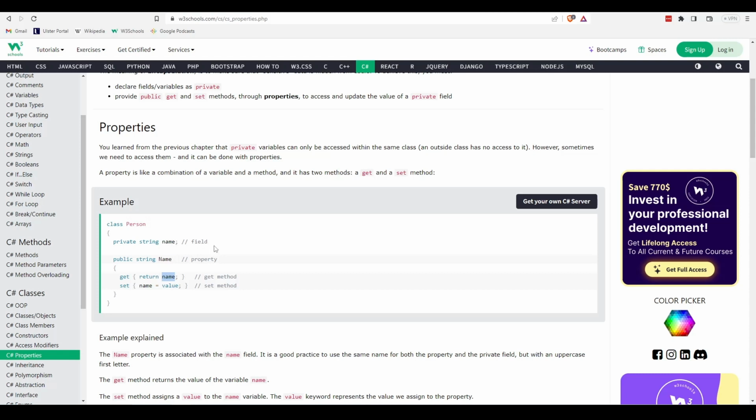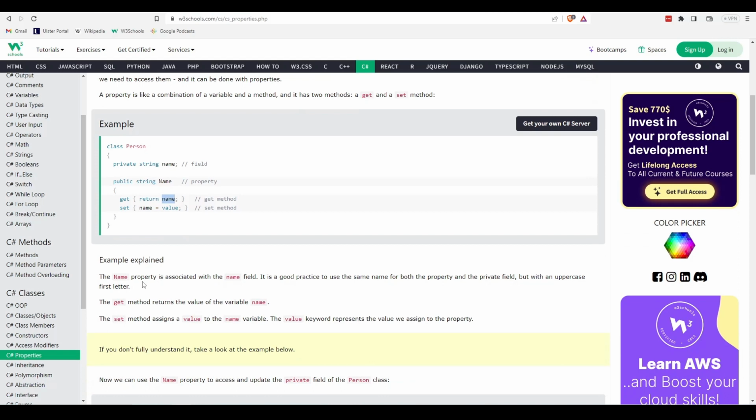This might be familiar if you've done classes or objects in Java before, but it's pretty much the same. We make our fields private, and then we create public getters and setters that we can use to pass data in and out of our private field. The Name property is associated with the name field.